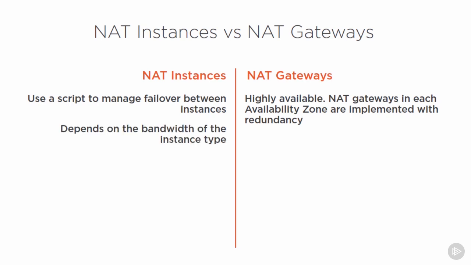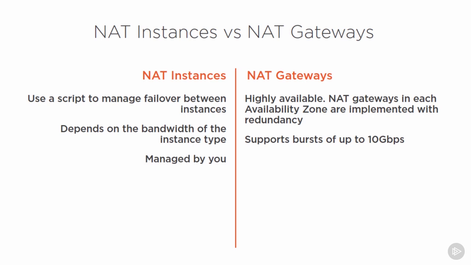From a bandwidth and performance perspective, the NAT instance is going to depend on the instance type. If you get a beefier instance that has maybe enhanced networking and more bandwidth, it's going to perform better and give you the levels that you're expecting. With a NAT gateway, you can burst up to 10 gigabits per second. So again, you don't have to worry about changing family or instance types, or scaling it up, or figuring out what kind of instance will support the amount of traffic that you have. They're taking all of that homework out of what you need to do regarding maintenance of that NAT instance.